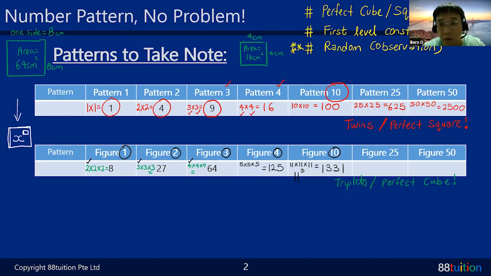It's not 64 divided by 4 to find one side. That is totally wrong. If 64 divided by 4, that will be 16, and 16 times 16 will not give you back 64. So be very careful. And also the perfect cube number. Perfect cube number is for something called a cuboid.